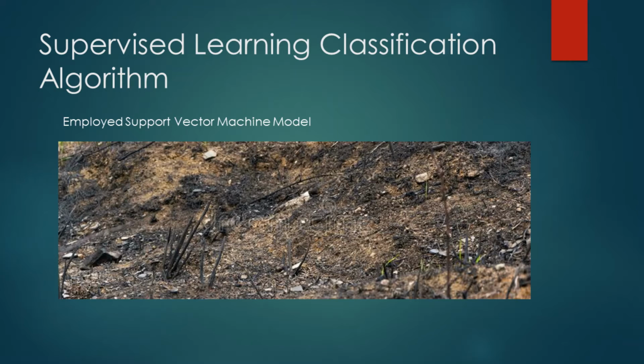The objective of my project was to design a supervised learning classification algorithm to determine whether a soil sample was from a burned or unburned forest site. To do this classification, I used a support vector machine model. The dataset used for this project was compiled by Oak Ridge National Laboratory Distributed Active Archive Center. This dataset consists of soil sample data from sites in Canada and Alaska taken from 1986 to 2013.